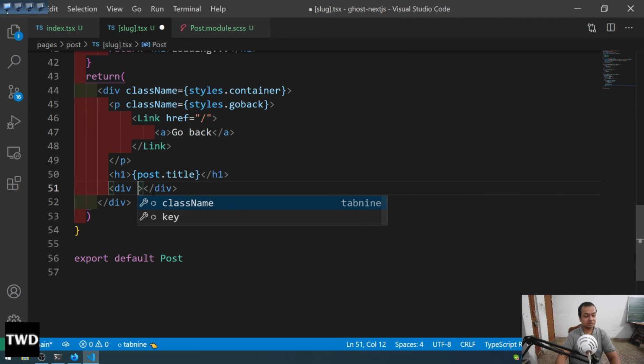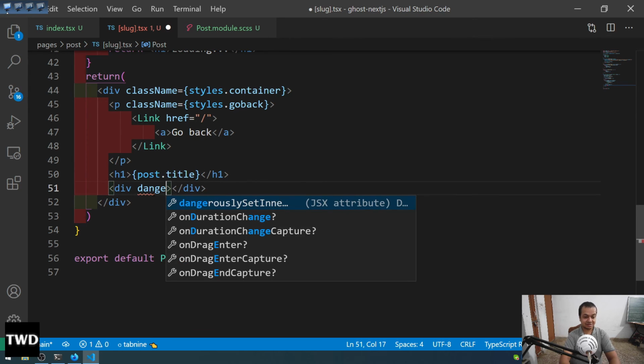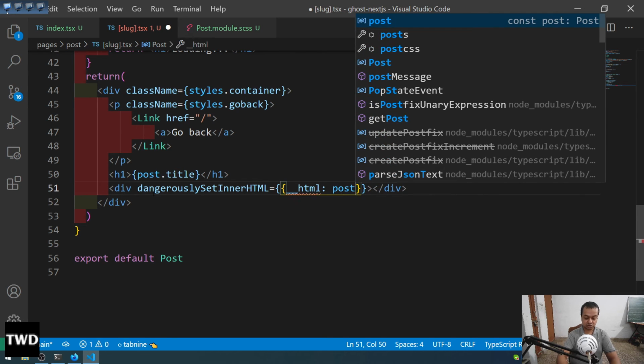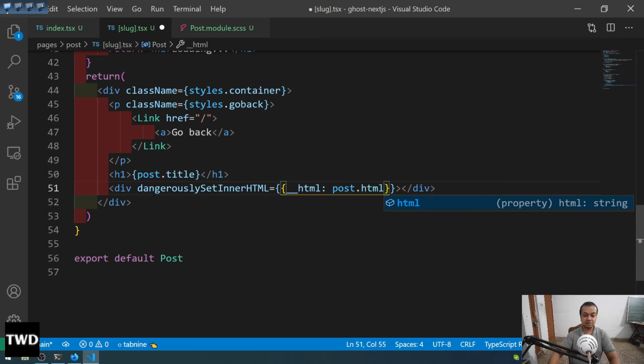Okay, so there is a dangerouslySetInnerHTML property in React, so we will use that. It is not really dangerous, I don't know why it is called like that. dangerouslySetInnerHTML equal to, there are two times this underscore HTML, but this is important here, and it is post.HTML.